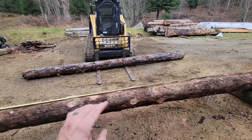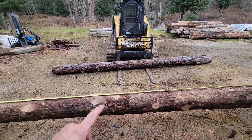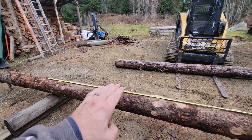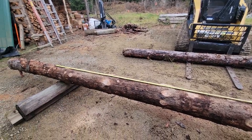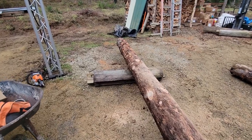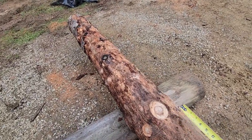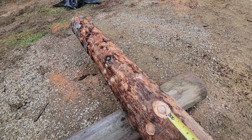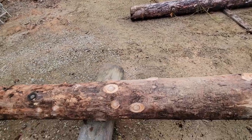And all I need are two flat sides. I'm using this whole log for this deck, and I want it to look like a log, but I need the top to be flat. I need the bottom to be flat. So check this out. I only need to go about 10 inches down here. The 10 inch mark is about here for my diameter. So if I cut the log at this point right here and take it to 22 feet, I can go down there as far as I need to go.